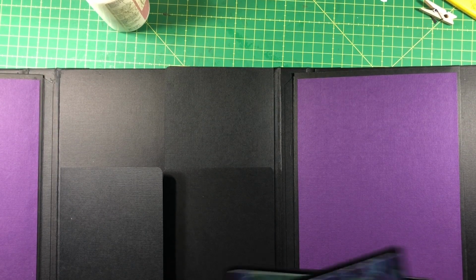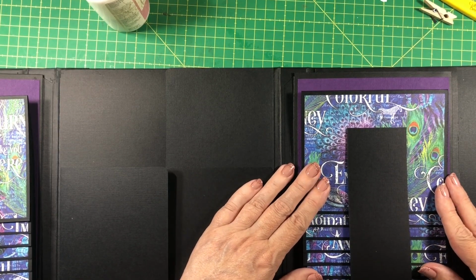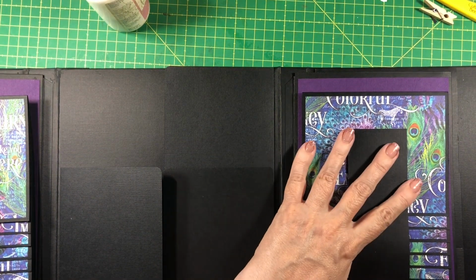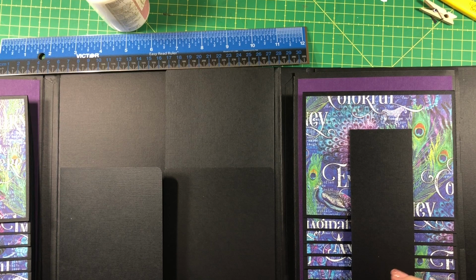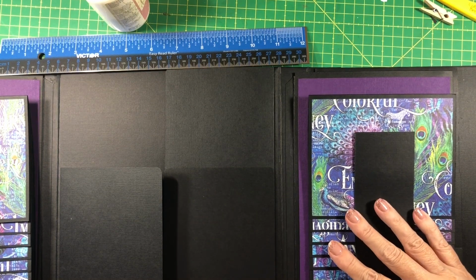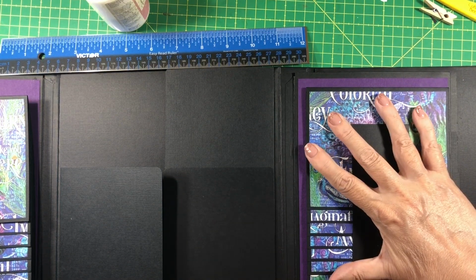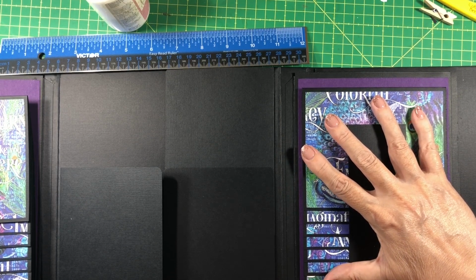Now we have our waterfalls, and I think we want to do a little measuring here. Use my Tim Holtz. I think I'm gonna place this. Let's see. Okay, that's gonna be too low. Okay, I think that's pretty good. So that's going to be 3/4 of an inch up from the edge of the page.